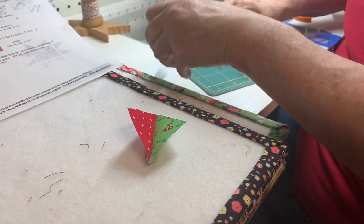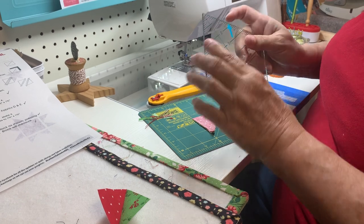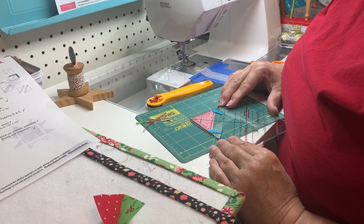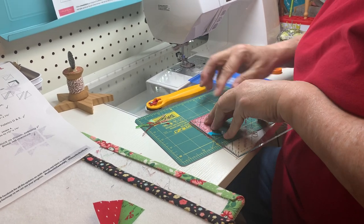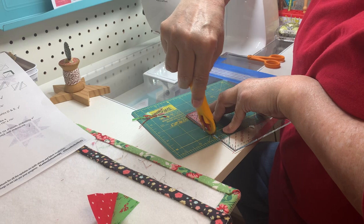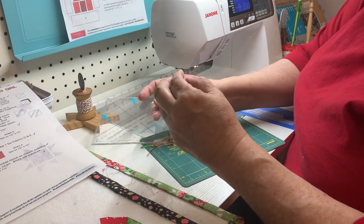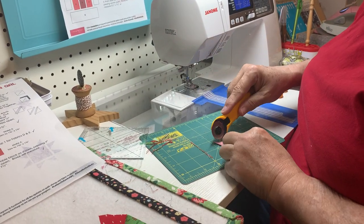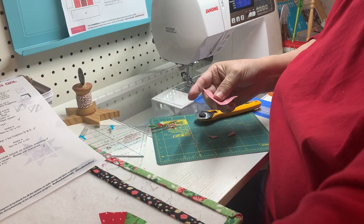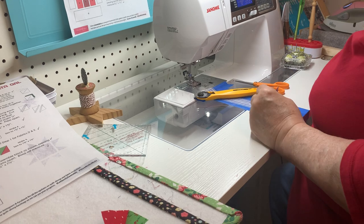Let's do it again, okay? If I wanted it to be 2 inches, I'd slide down to this line, but I want it to be 1¾. So on my sewing line, let's say it together, on the sewing line, you put the 1¾ inch mark, and I don't have to hunt for it because I've got my little arrows right there pointing right to it. I can just do that all day long. So I had to do it for all of these that are here on the wreath. Now I'm going to press that open.